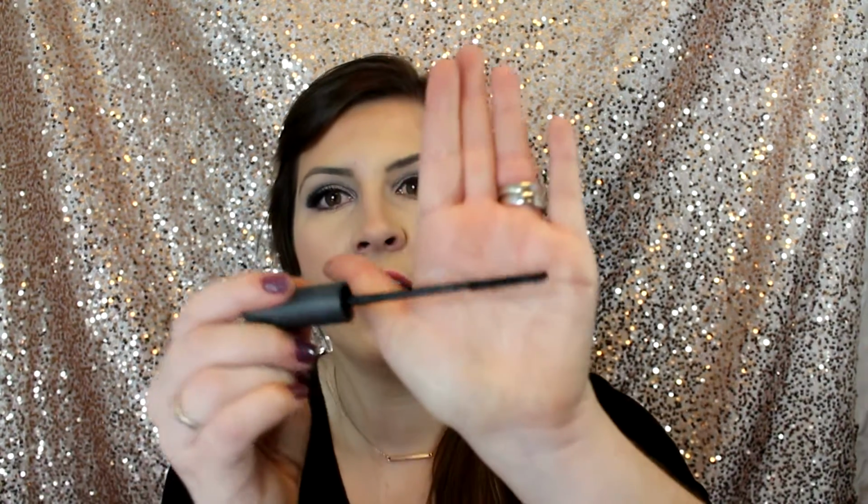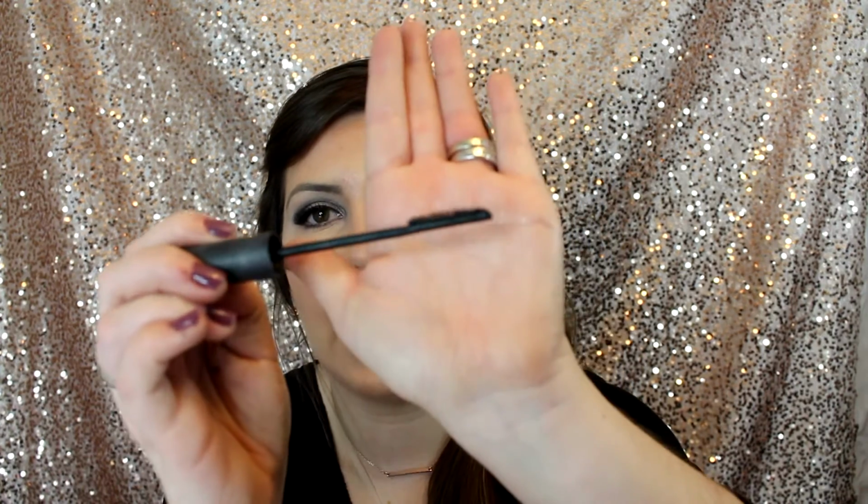As far as mascara, my favorite that I've used, which I haven't talked about on camera a ton so far, is the MAC Studio Sculpt Lash in the shade Sculpted Black. What I love about this mascara is the wand. You can see how it's got those little bristles, and this is my favorite everyday mascara because of those bristles. It's so easy to comb through the lashes, and it's super voluminous, but also very lengthening, and spreads them out and makes them pop. That's why I think they're perfect for work and everyday.